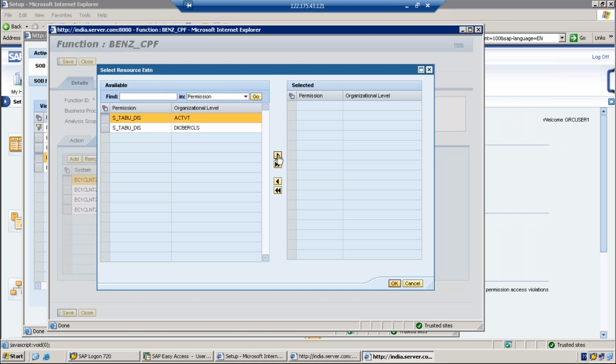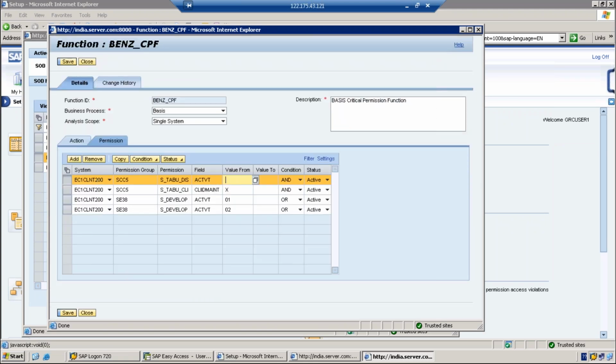Okay, SCC5 means deletion, I'll take 06. And the condition between these two values, what is the condition I have put here? And condition. So the user should have S_TURBO_DIS with activity 06 plus S_TURBO_CLI client admin X. So that is an and condition, not or. Only when the user has both of them can he delete a client.